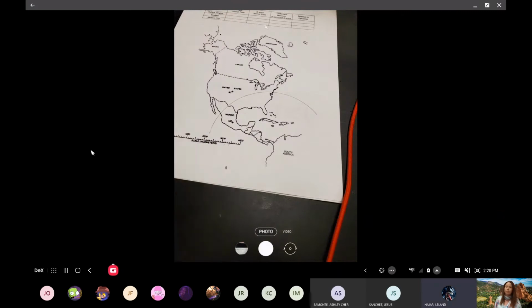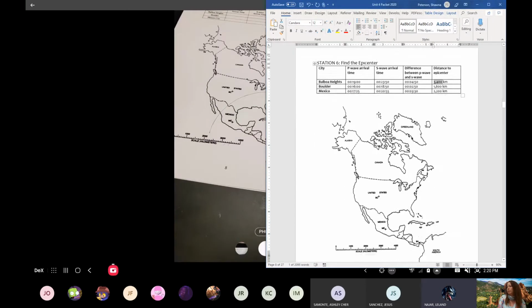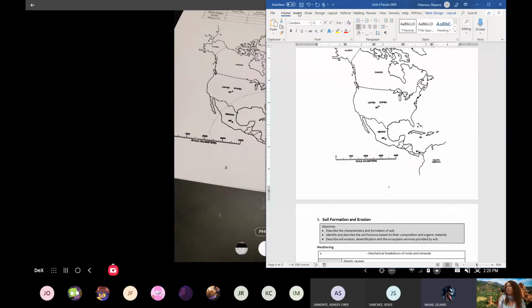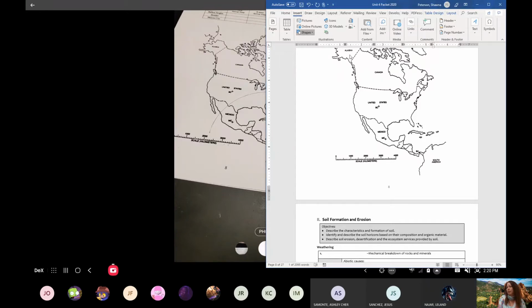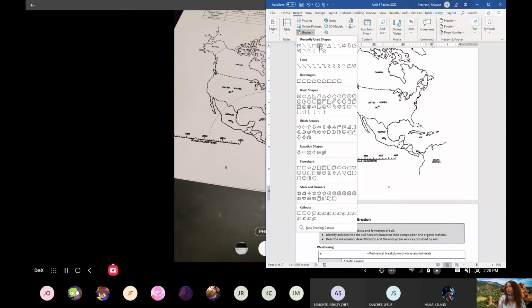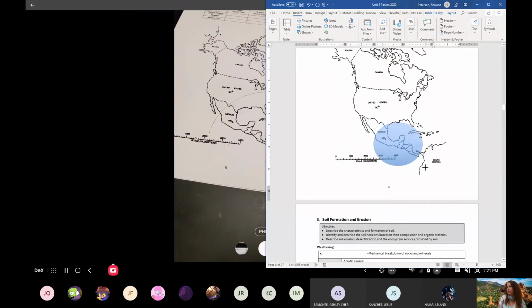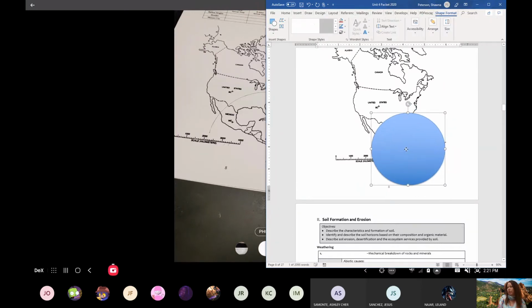Are you supposed to draw that? So you'll have to do a circle or whatever on your Word document. Insert, insert a circle. Yeah, shape. Okay. And like I said, your guys' is not going to be perfect, and I get that. So it'll be something. And you'll obviously want to change the color.